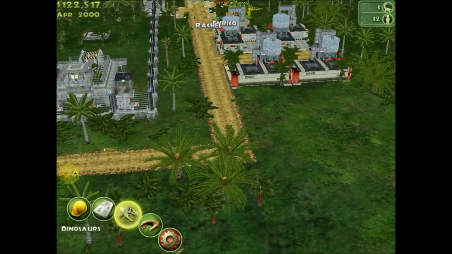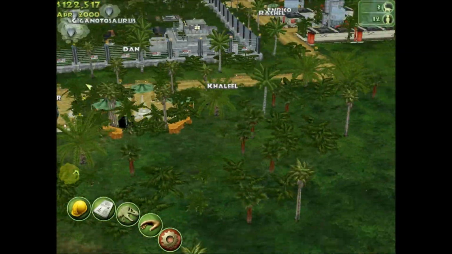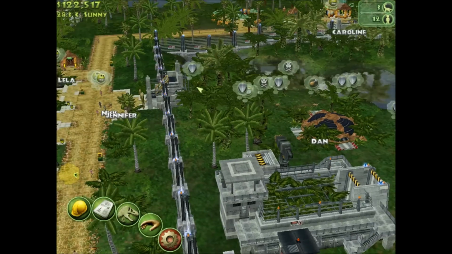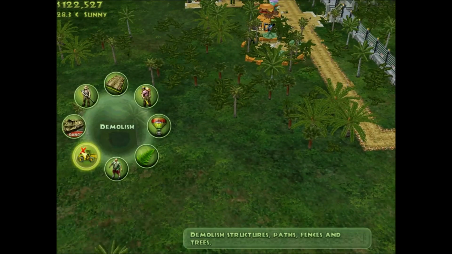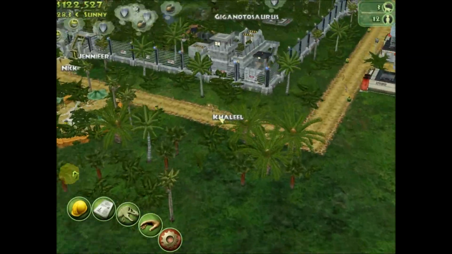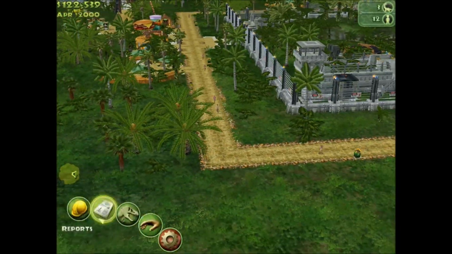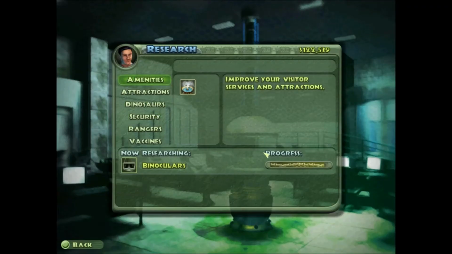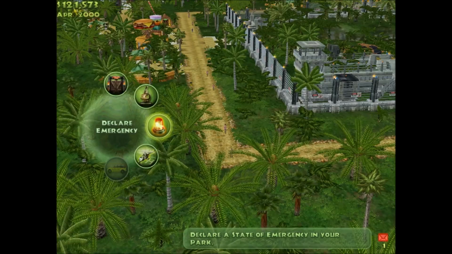Alright, you know what, I feel like we should make a second cage. So yeah, I'll make one more cage and then I'll end it for now. Oh, you know what I should do? I should get better security fences. Yeah, I'll do that next. Okay. What am I researching now? Binoculars. Medium security fence.